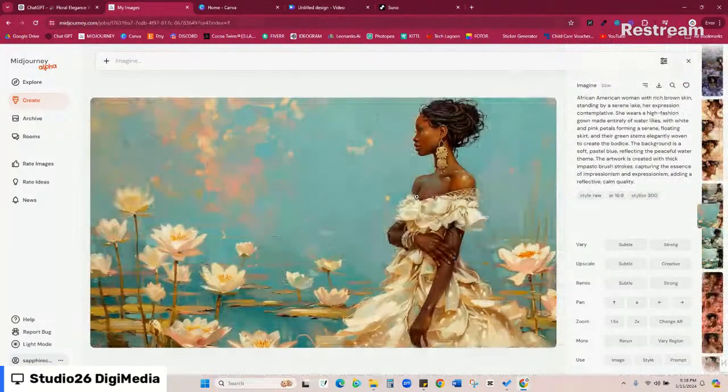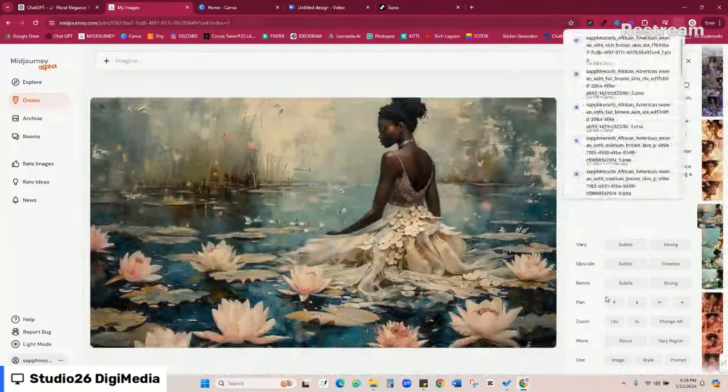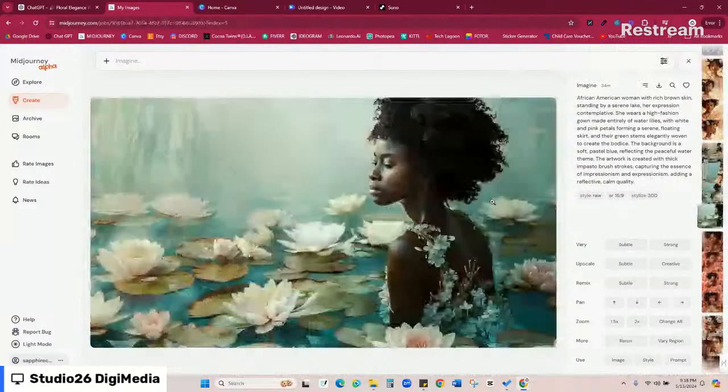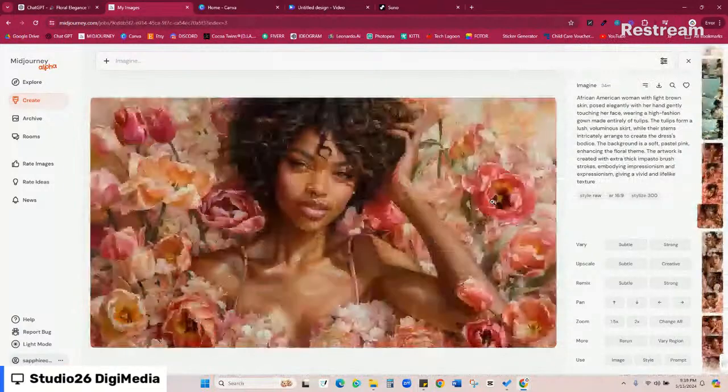Okay, these are much better with the whites. All right, so I think we're good on the images.